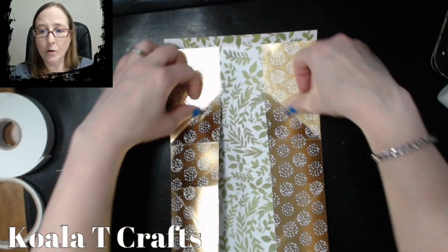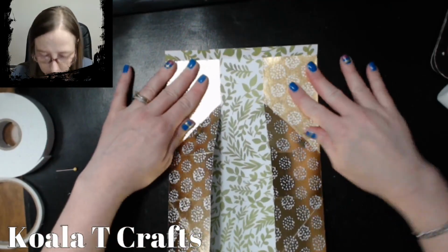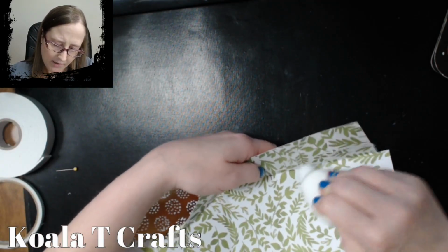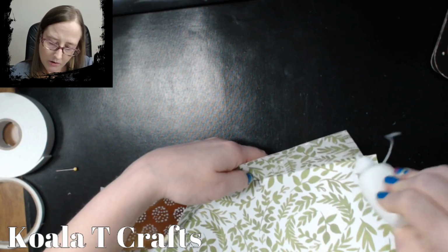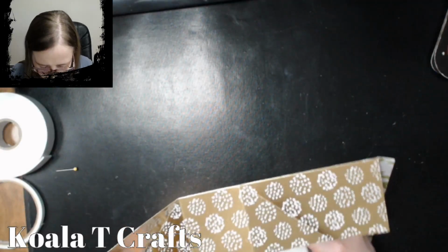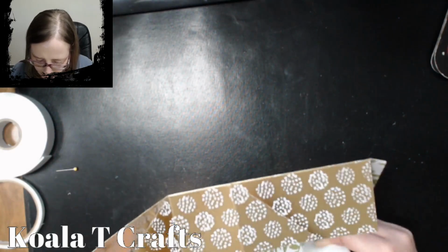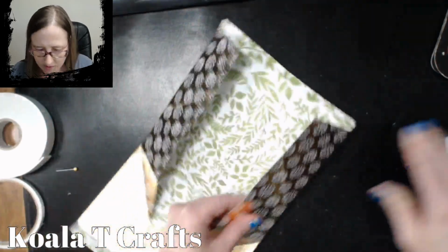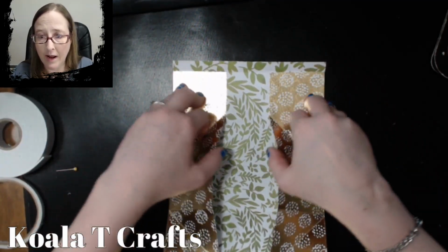Remember, we're only putting glue into this pointy part, not onto this triangle, because that's got to be able to move. Be careful where you're gluing. You can also use double-sided sticky tape or whatever you want. I just feel like if I use wet glue, it's not going to come apart on me. That's why I'm using it. If you have to mark your pieces with a black marker while you're getting to know how to make this, to know where to put your glue, then do that. Ain't no shame in that game, as long as your project gets put together the right way, right? Okay, so remember the glue's only going down this part, not on the triangle, because those need to move.